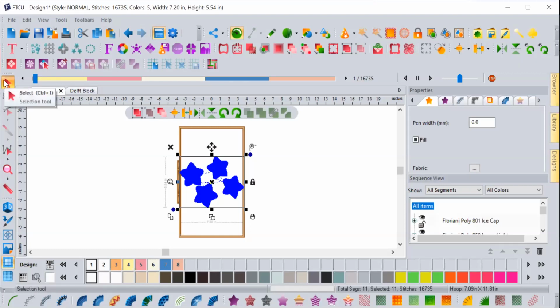The first one is our selection tool. So that is if we need to select something. That's our pink arrow. This is our lasso. So if I wanted to just select a certain item, I can attempt to lasso it and right click. And I did a horrible job at it because these are pretty close. Let's try this one. Nope. I'm not a good cowboy. So I apologize, guys. Come on.